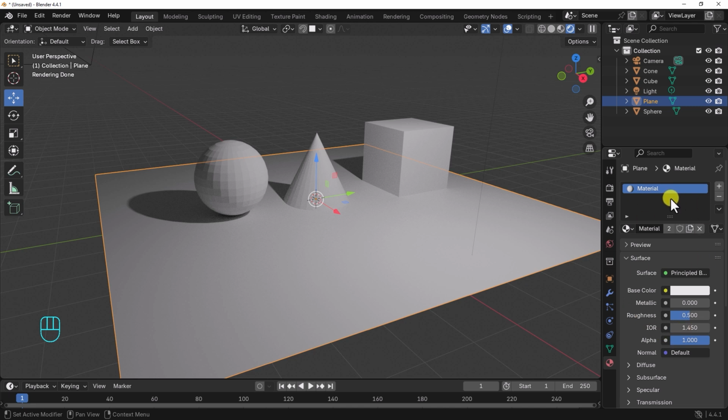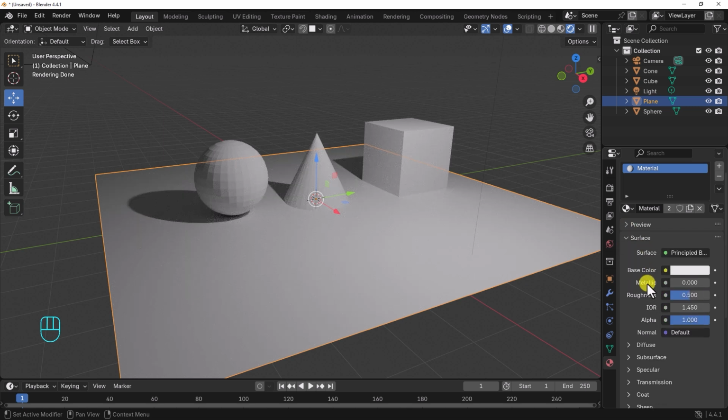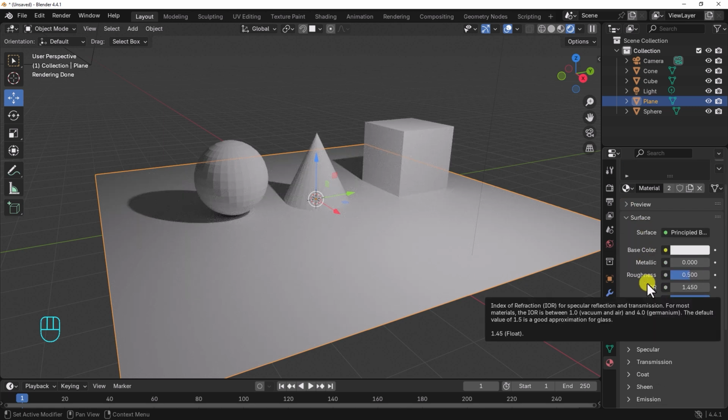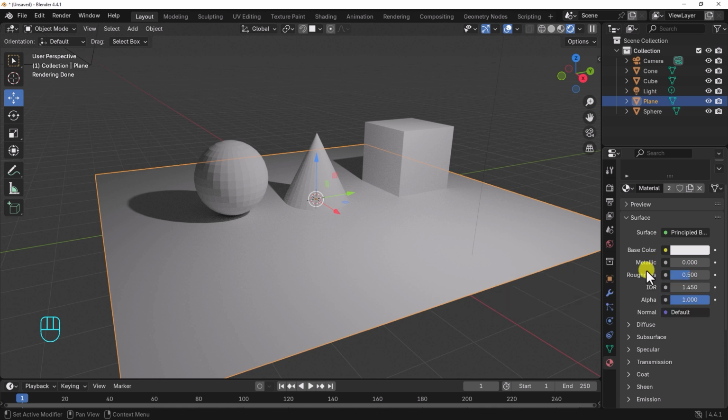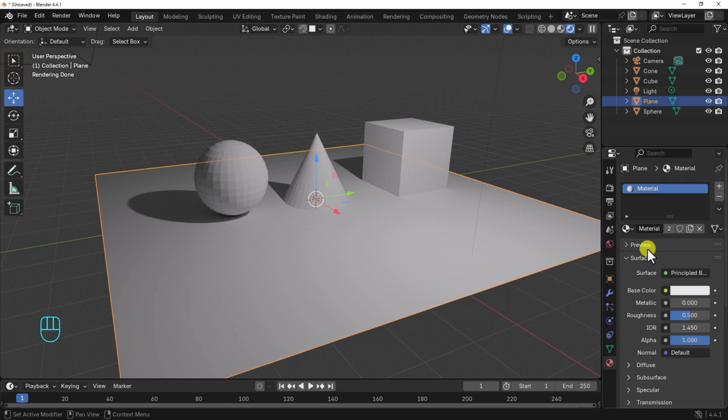In our window, we now have a material, which is what we just assigned to the plane. Below that we have a preview pane, so we can preview our material on different meshes. And then we have some very basic PBR or physically based render settings. And then a whole host of quick access settings as well. For now, I'm going to rename this material by double-clicking it, and then typing default_material, just so I know what this is in the future.